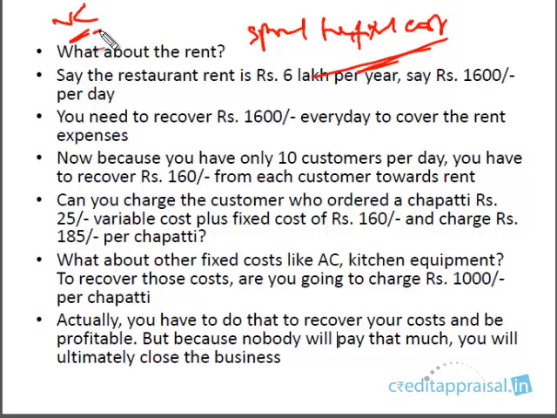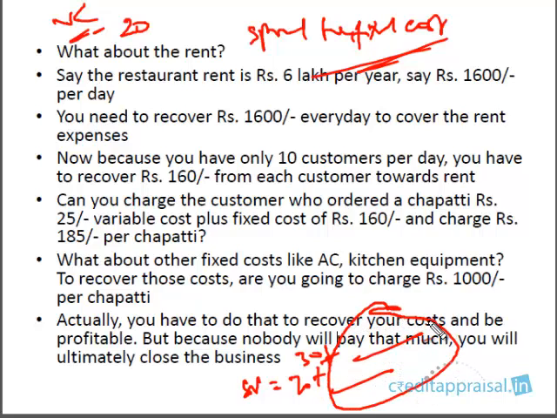Variable cost, okay, leave it. Variable cost is always going to be charged to the customer straight away. How much is going to cost to make a roti? 20. Your selling price will be 20 plus something. Is it 30? 30 plus something. So that is not a problem. Always you will be charging that minimum amount. But what about this plus something amount? This has to recover your fixed cost, and that is the problem.